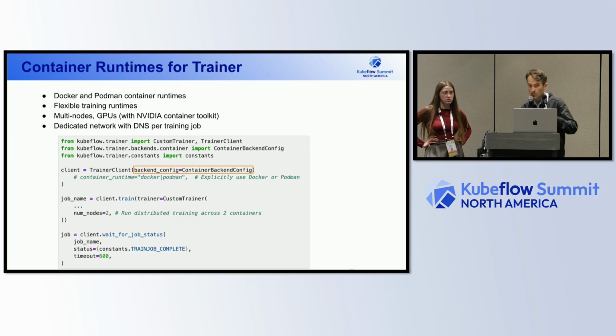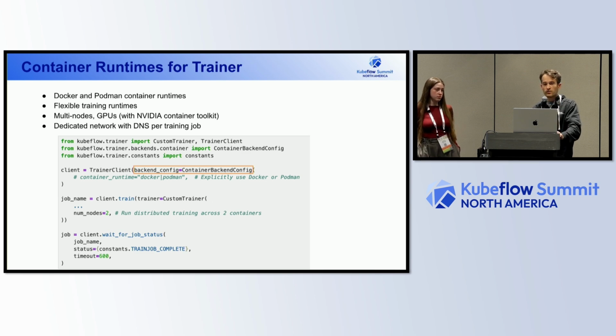So the second one that we've developed for running your train job locally is the container runtime. That one somewhat alleviates some of the limitations of the local process runtime, in the sense that you can use all the preset and your custom training runtimes. It supports both Docker and Podman container runtimes, so whichever is the one that you've installed on your local host. That container runtime supports multi-node, so you can distribute your model training locally with GPU support. If you use Docker or Podman, you'll have to make sure you have installed the NVIDIA Container Toolkit.